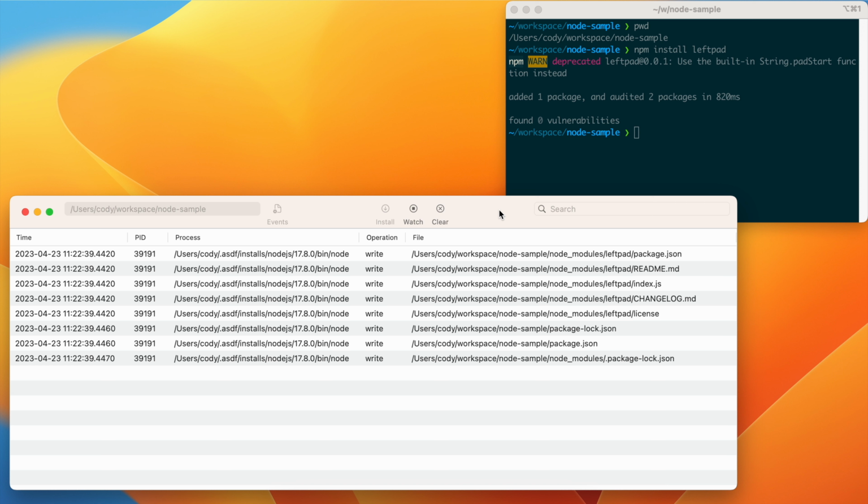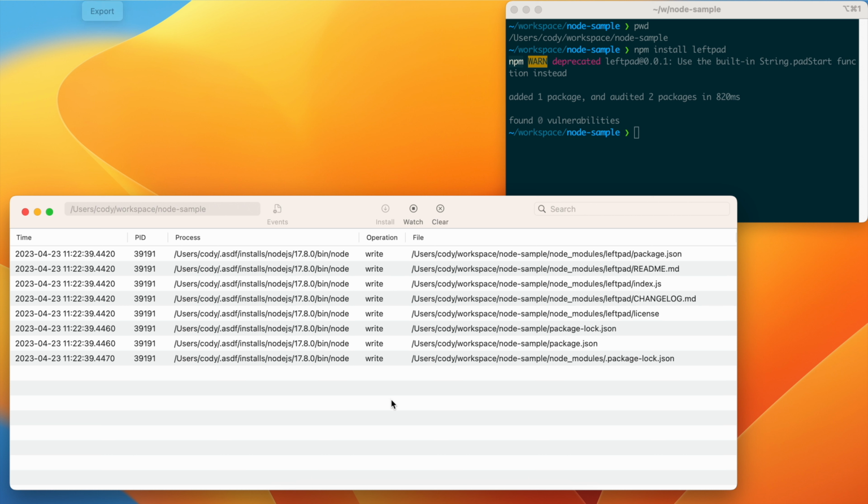But perhaps FileWatcher doesn't support the operation you're looking for. I built it to be single purpose, to do one thing well. And so I included some export functionality as well. You can export all of these results to a file, either text or JSON or CSV, and then you can do your own processing on them if you like.